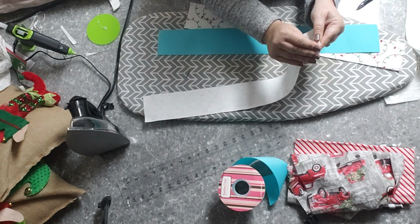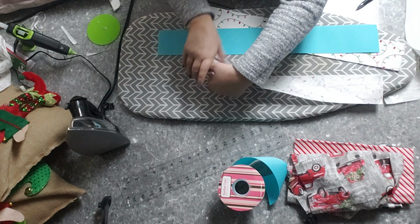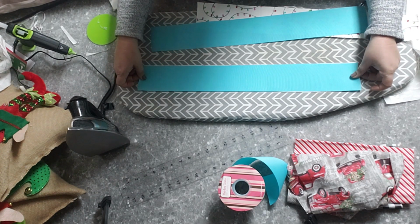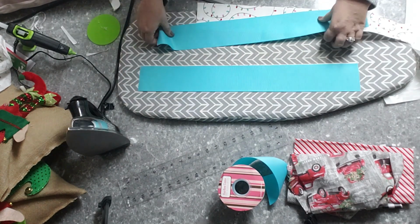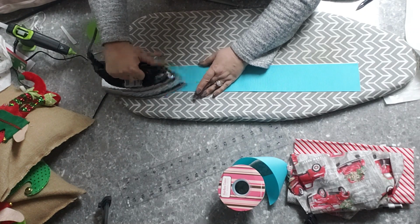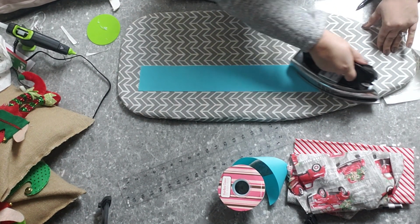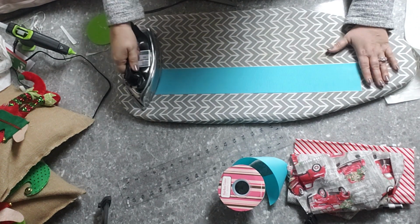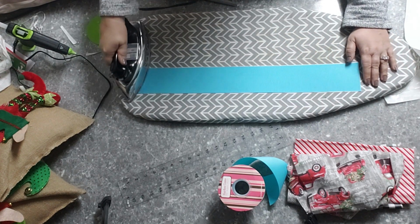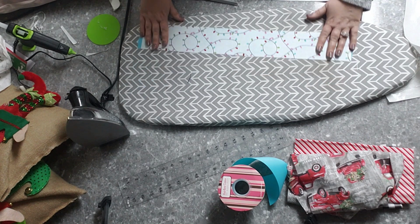Okay, so now we're going to bond our fabric to our ribbon. And it's just a matter of ironing it on, just like we fused it to the fabric. Okay, we've got one strip done. Now we're going to do the same process for the second one.